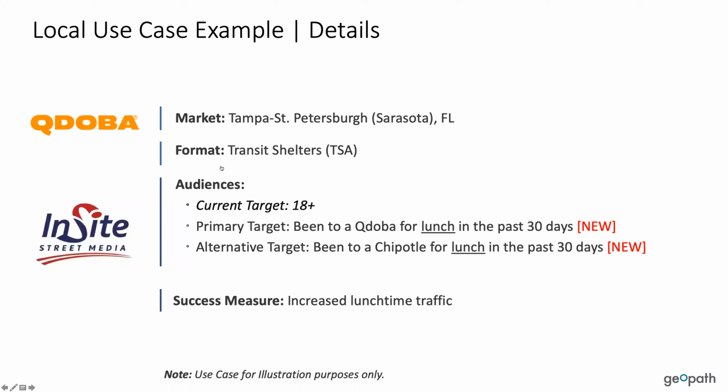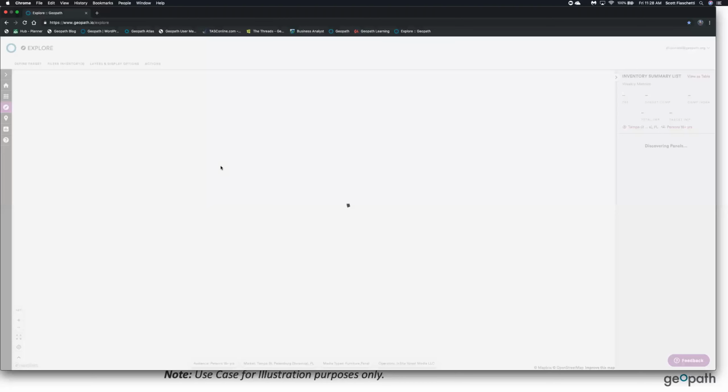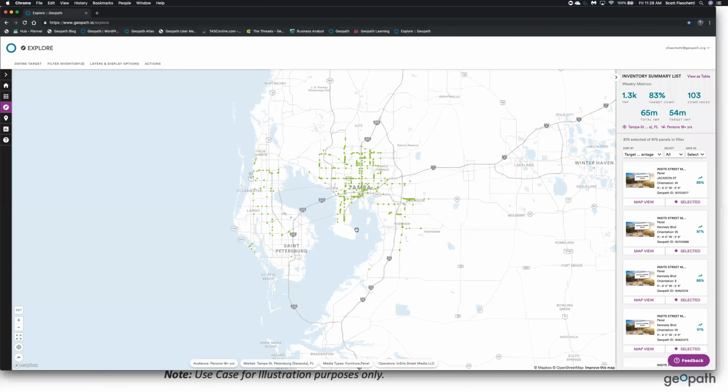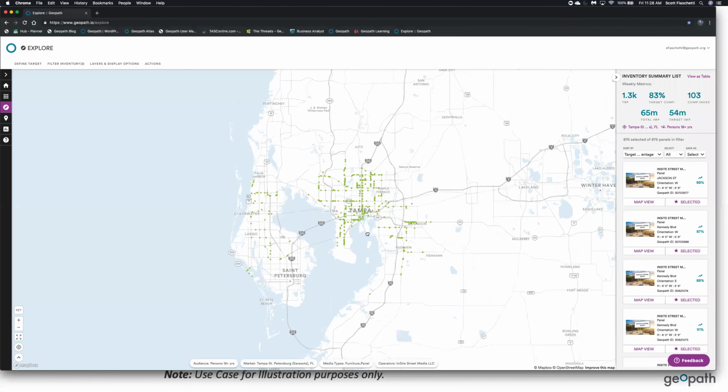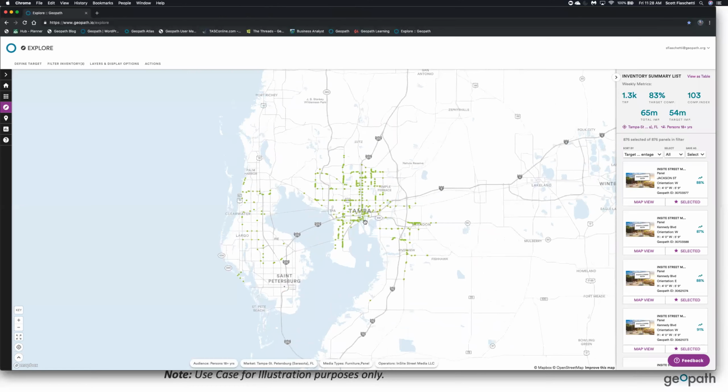So let's set that scenario up, because as we move forward, we don't necessarily want to repeat all the same units. We want to add to those perms. We've already picked our audience: persons 18 plus. It's right here. Campus St. Pete, and target composition percent.